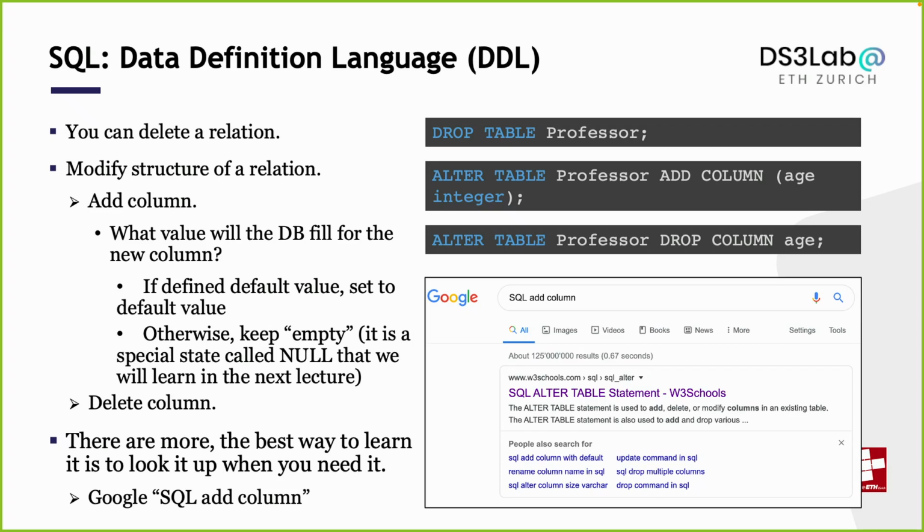There are more, okay? The best way to do it is if you want to add a column to your table, you just Google SQL add column, it's going to give you something like that, okay? This is the best way I know about how to write it. Whenever I write alter table, I just Google that. So also go back, read the book. There's no way we can go through all the syntax of this, right? But hopefully this tells you essentially underneath the cover, when you write that query, what you are doing is to define the relational schema that we have been talking about in the last lecture and also what we have been talking about today.